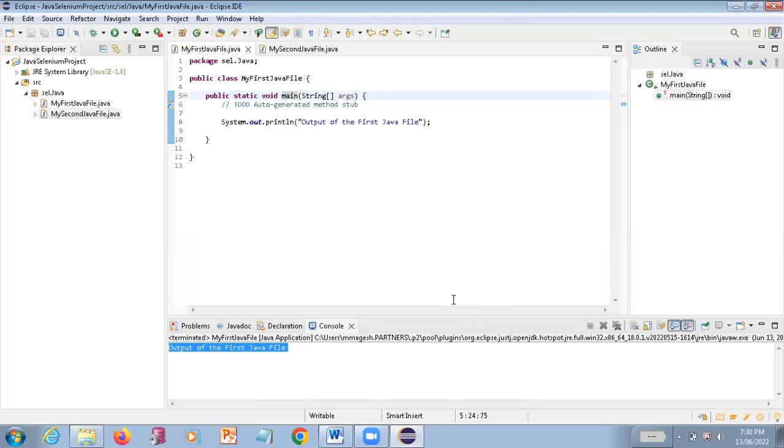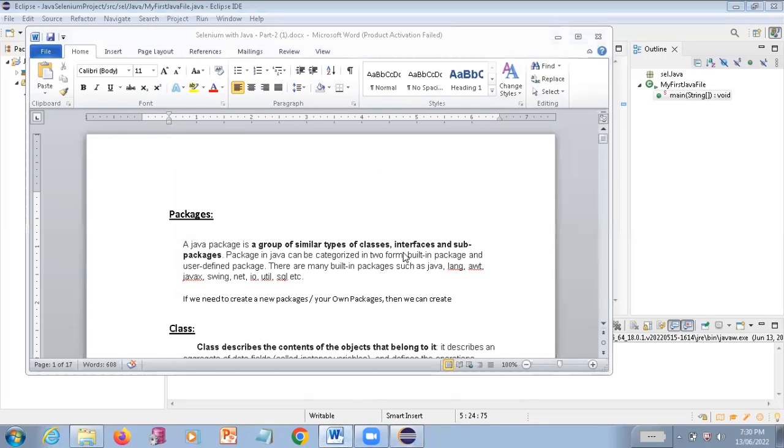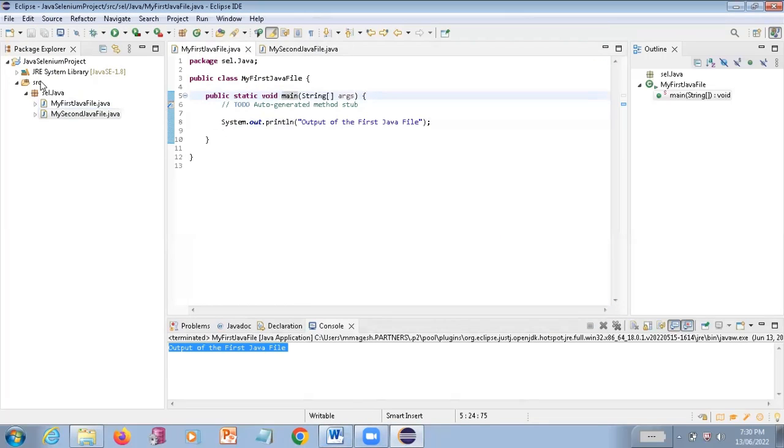That is the one. Next one. See, now what we have done: under the source folder, we have created one package. Under this package, you can create multiple classes, multiple Java files like this.